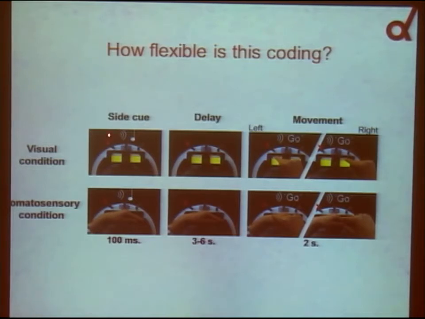And gaze was either on the left, sometimes in the middle, sometimes kept on the right. So that's the visual condition. In the somatosensory condition, subjects had to grasp fingers or the wrist on the opposite hand. It was in front of them, and they either had to grasp the fingers or the wrist. And it was also cued. So you see the opposite hand here in front of them. And so this is grasping either visual targets, visual objects, or somatosensory objects. And the question now is, how does the brain deal with these different sensory contexts?